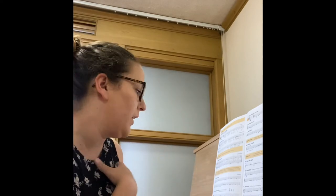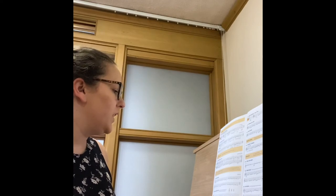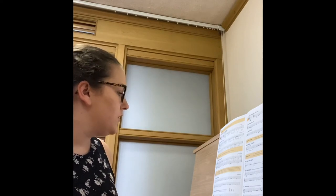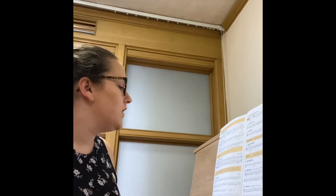I think that we can go all the way from the beginning of the song to this part. Okay, so we're playing the first half, all of the first line except for the last note E where you see a forte. Okay, so everything that we played so far is what we're going to be playing now. Starting with mezzo forte. One, two, beginning of the song. One, two, go. G, C, C, D.